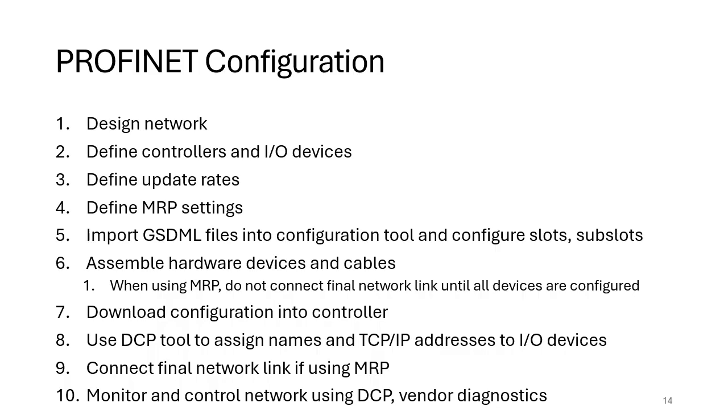And if you are using MRP, what's going to be the media redundancy manager? What are going to be the media redundancy clients? Normally that's a pretty straightforward choice because most I/O devices can only be media redundancy clients, and normally it's only the PLC CPU or the controller of the device that can be the media redundancy manager. Note that in a redundant system, you still only have one MRM.